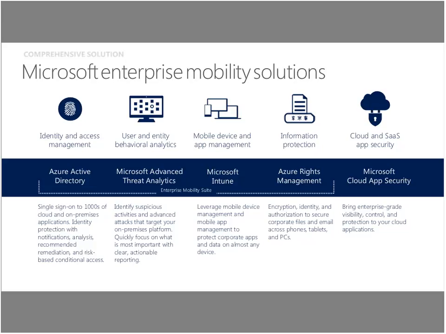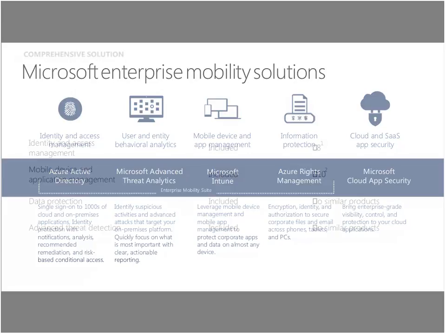So we've got the Azure Active Directory that really controls identity and access management, but it's still a big piece of device identity as well, when a user logs in. We've got Microsoft Advanced Threat Analytics, as it pertains to the behavioral analysis of how people are logging in. Microsoft Intune is going to be specific to mobile device and app management. And then when you talk about data, and protecting that data from leaking out of a company, that's where Azure Rights Management comes into place. But we've also got another component that can be purchased outside of EMS, just to give you a little highlight of it here, called Microsoft Cloud App Security, that brings additional security and protection to some of your other various cloud apps.